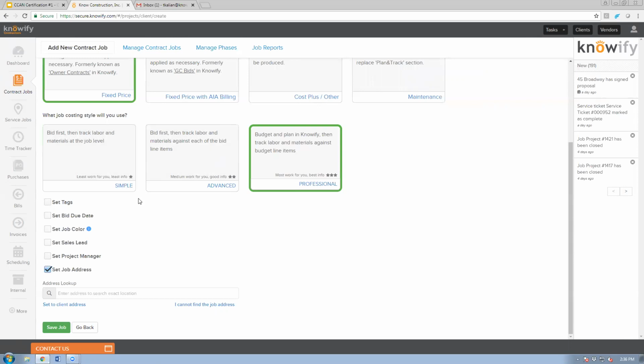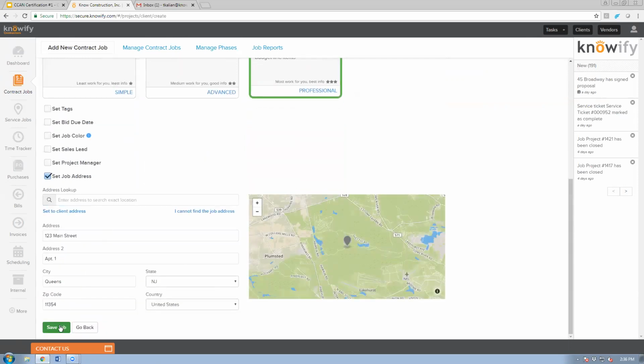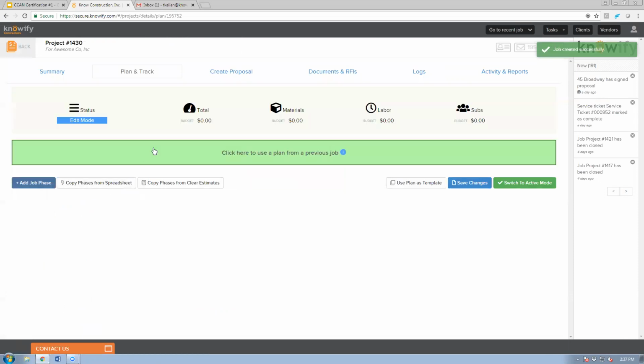It's quicker to put these together, but you don't get the same layer of detailed reporting, and you can't get the pre-bid estimating in the system to guarantee that you're going to be a little bit more profitable. Every other field here is optional. I just like to set a site address for the sake of our smartphone app, so you can check in and check out of a job site. I'm going to go ahead and just save here.